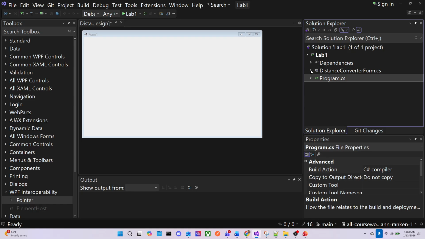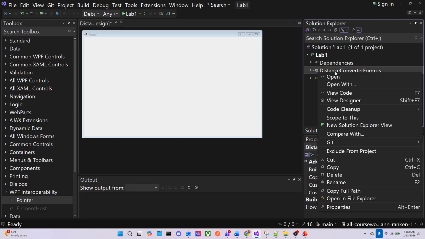And like I said, if you expand this, you've got different things here as well. But the best thing to do is not mess with anything in there, especially in these earlier labs. So here's your form, whatever you called your form. By default, it's just going to be Form1.cs. I changed mine to DistanceConverterForm. It's usually best to add a nice descriptive name to what it is. You don't want to have spaces in here, so you probably want to create it like that.